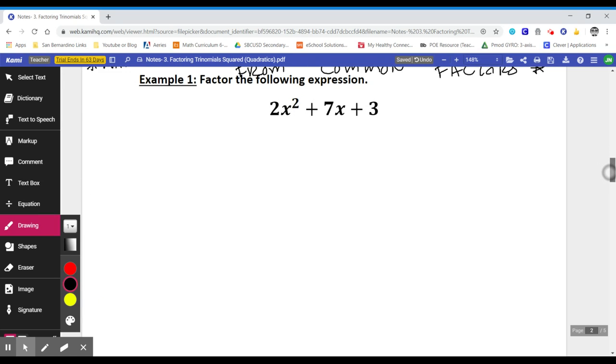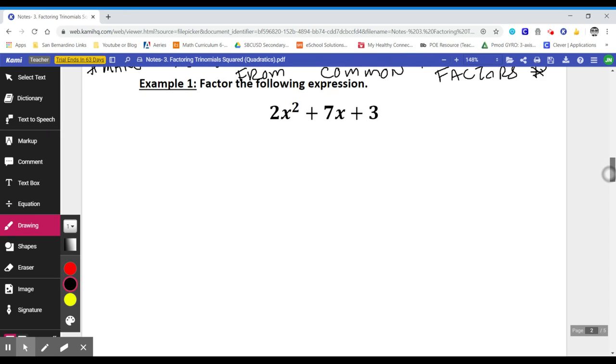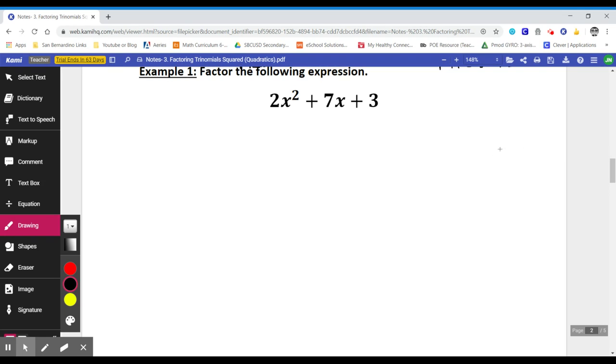Okay, so forget about what I just said. Just clear your mind for a minute. So we have this problem, right? And it says we want to factor the expression 2x squared plus 7x plus 3. So at the end of this problem, I need to get something multiplied by something else that will give me that original problem. So first, let's start with what is A, B, and C.